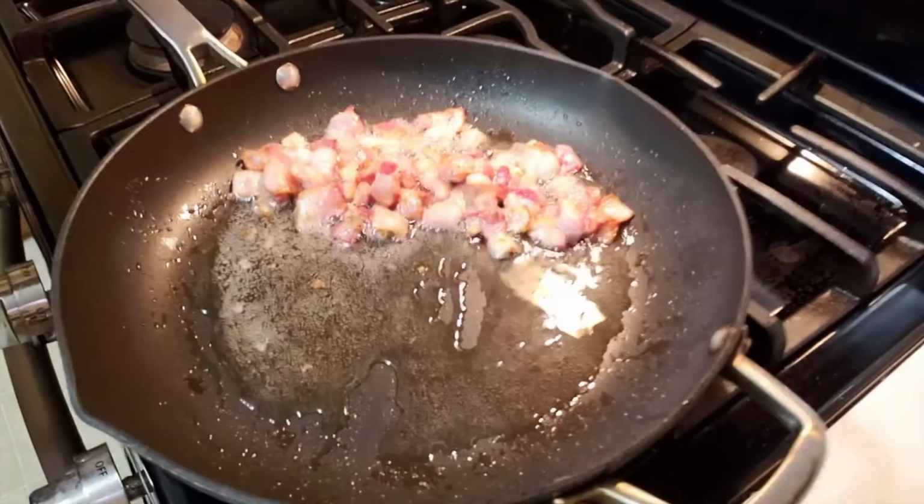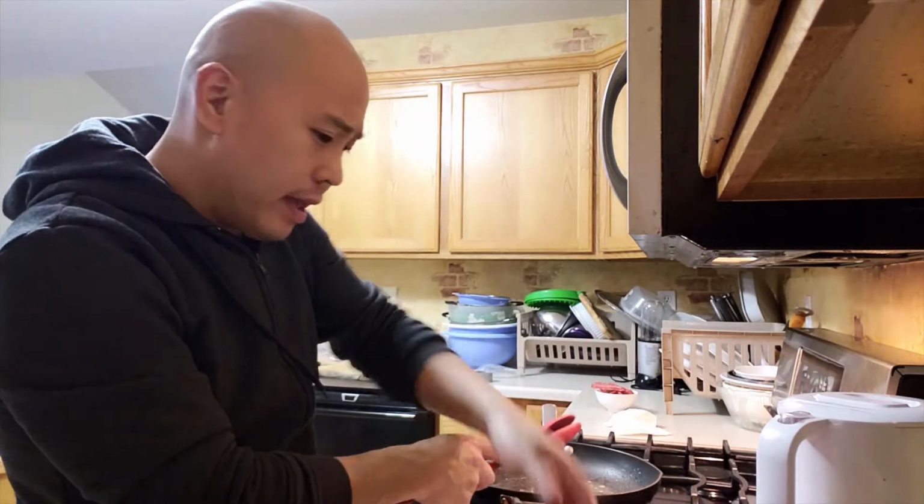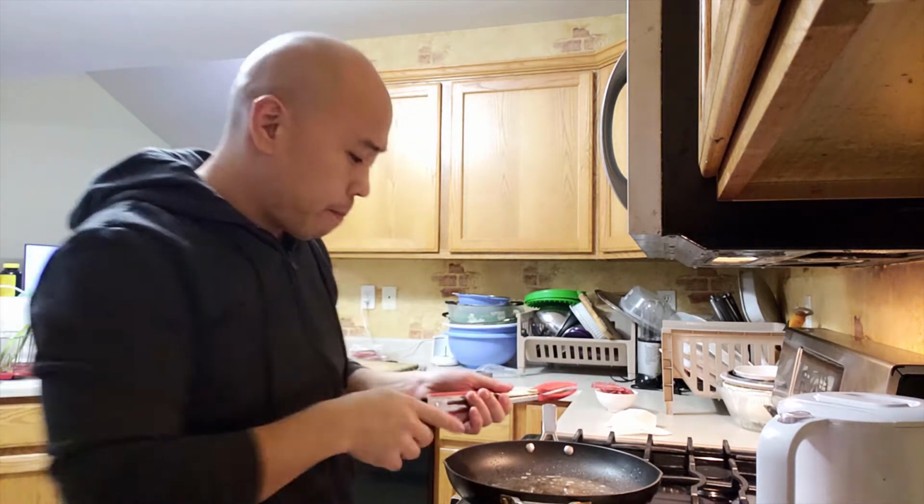To me, it's about done. I don't like it too crispy, but I like it crispy enough. We're gonna use this fat from the bacon, and we're gonna cook our cauliflower rice in it.